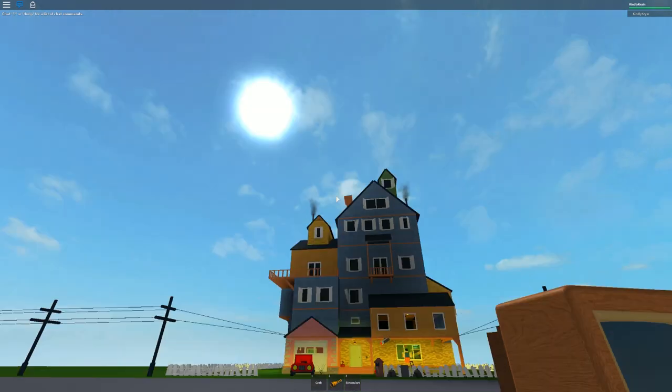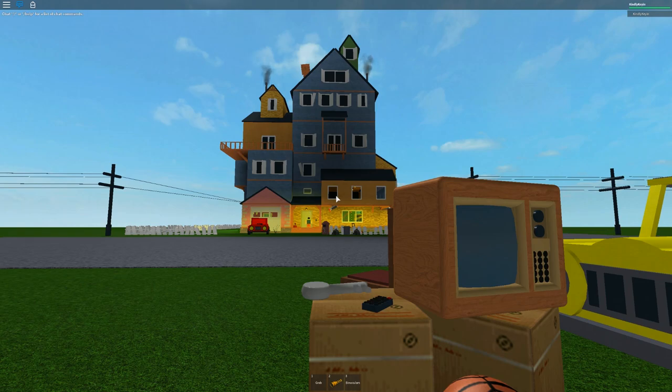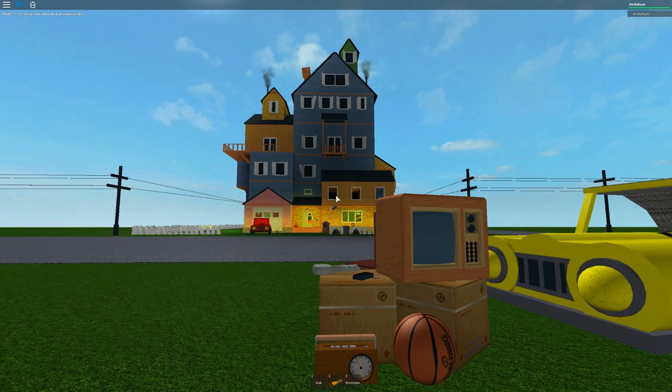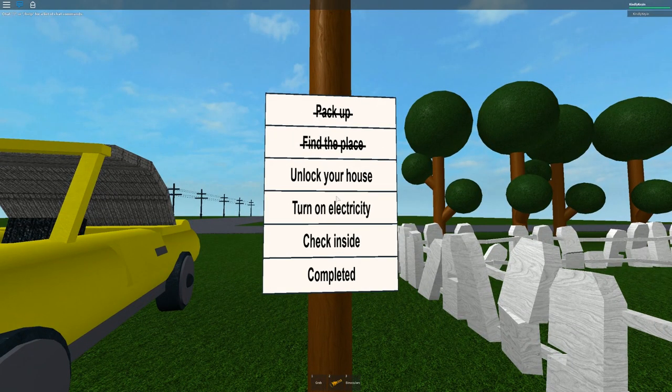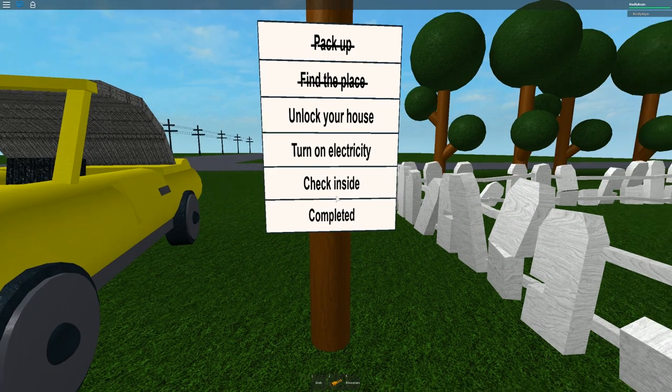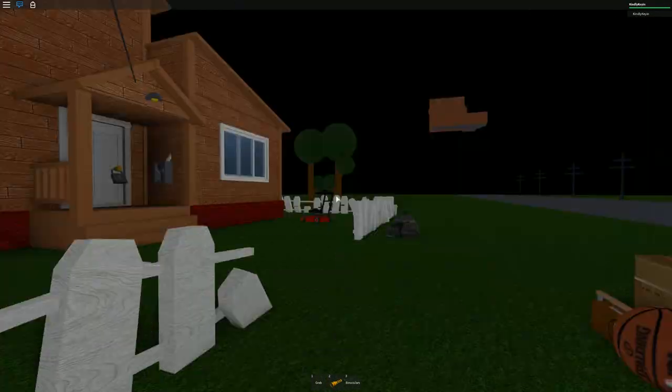I mean, it's very tall. Look, the neighbor's already, look at him. He's already spazzing out. What the heck? This guy needs to back off. All right, we've got our little to-do list here. Unlock your house, turn on electricity, check inside. Okay, first things first, unlock your house, turn on electricity, check inside.